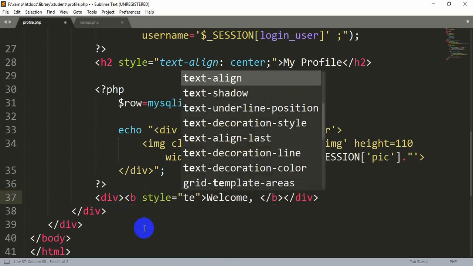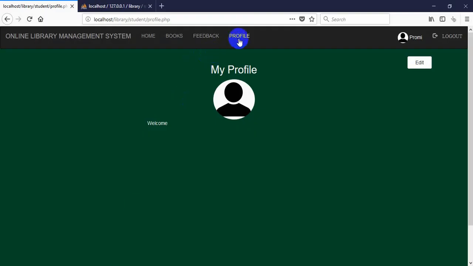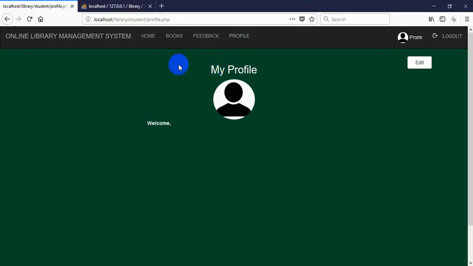And we will take it in the middle position. The word is actually bold, but it did not come in the middle position, so we need to add the style in the div, not in the bold tag. So let's just move this here. Okay, and now let's save this and refresh the page again.